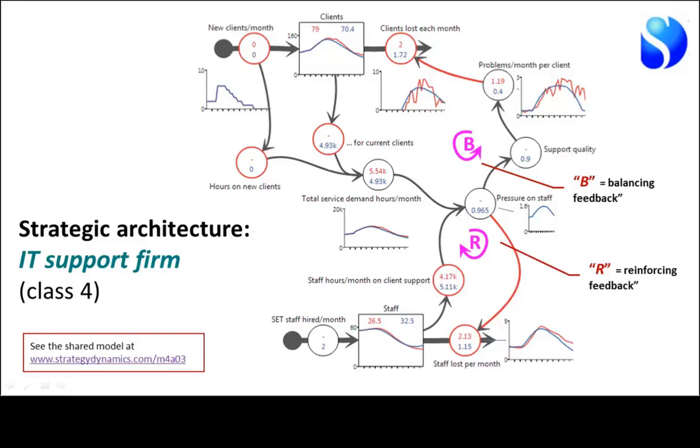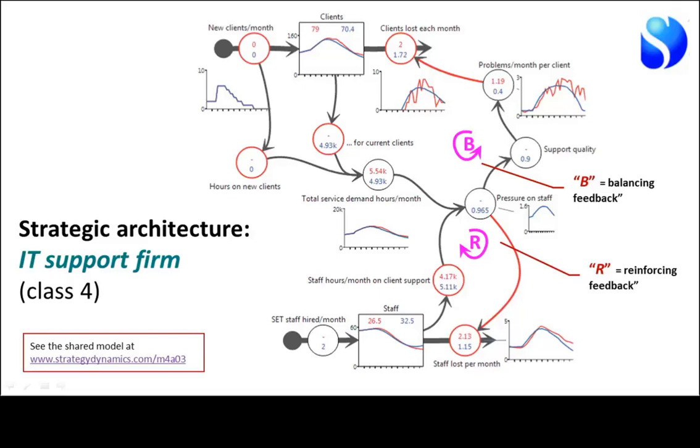And you get back to the stocks of clients and staff in this case, and there we do that in Excel as well. Customers today in column Y is customers yesterday in column X, plus or minus customers we won or lost last month, also in column X. So I did actually have a student on one occasion build an entire system dynamics model for me in Excel, which I thought was quite brave and foolhardy, but she did it successfully, so it is possible.